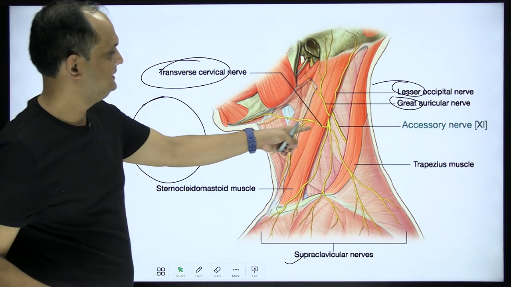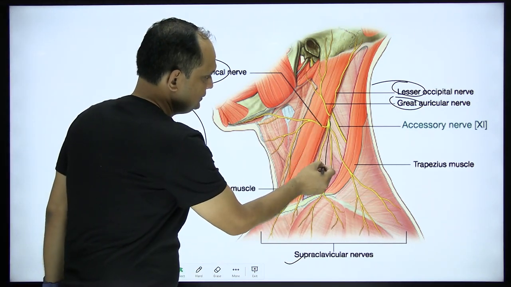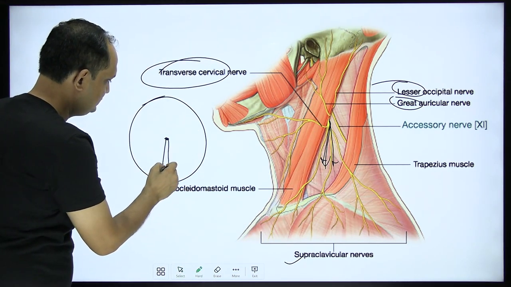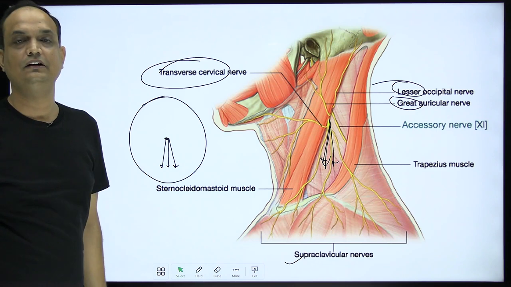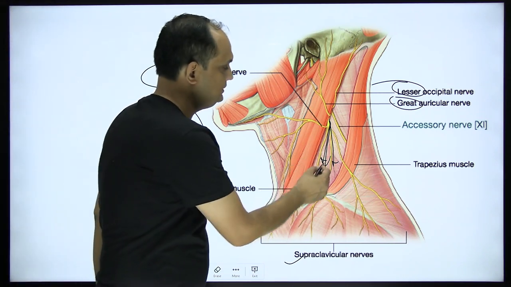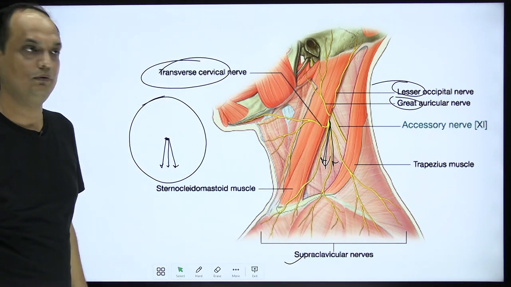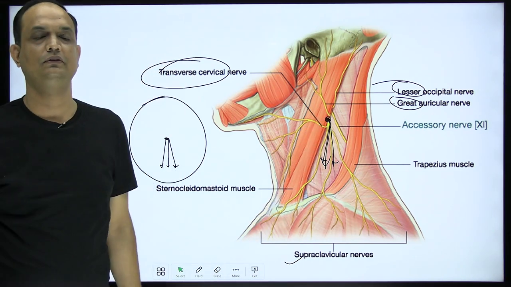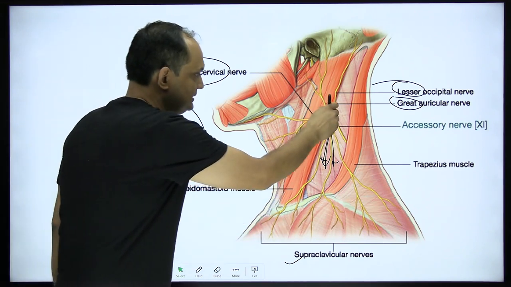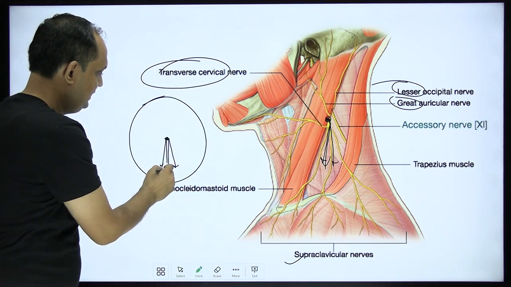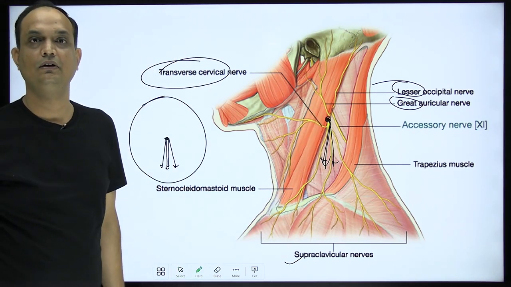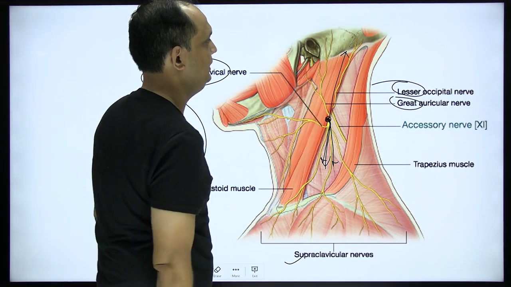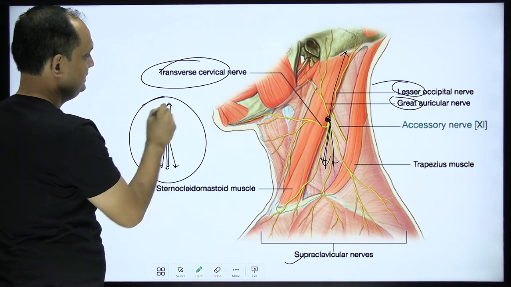Now, the nerves which are going to the 6 o'clock position, what are these nerves known as? These nerves are known as supraclavicular nerves. This is the point on almost the middle of the posterior border of your sternocleidomastoid. So the nerves which go downward from here, what are they? Supraclavicular nerve. Clear?